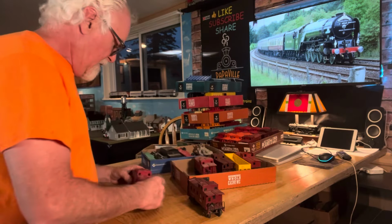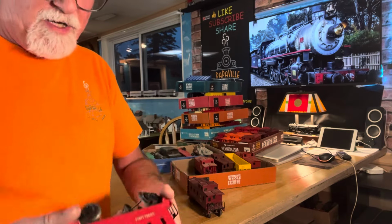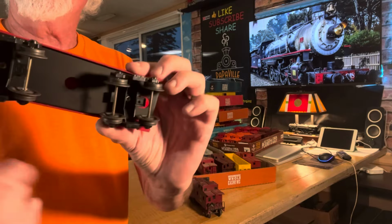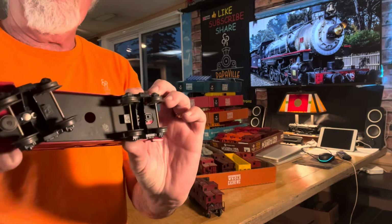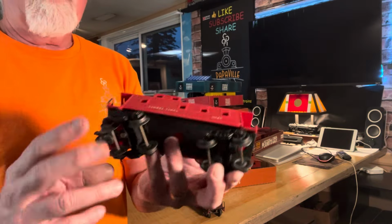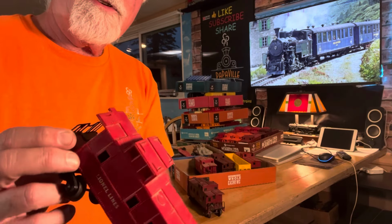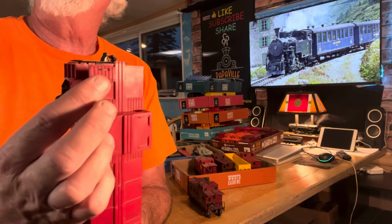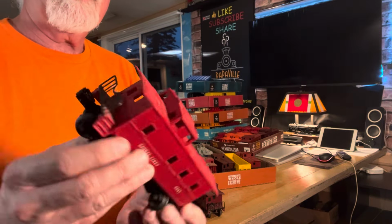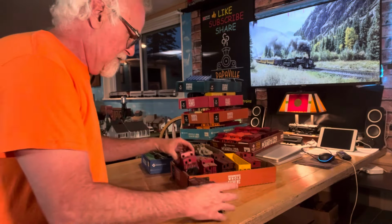Just noticed that. We got a 6047. This one's got a little bit more weight to it. By the chassis, at one time maybe this chassis was used for something else that had a light in it. This one doesn't. Again, it's only a coupler on one end, and no chips or cracks. I don't know. Maybe something's missing that goes there. Ladder, possibly. It doesn't look like it on this one, but maybe they use the same shelf.